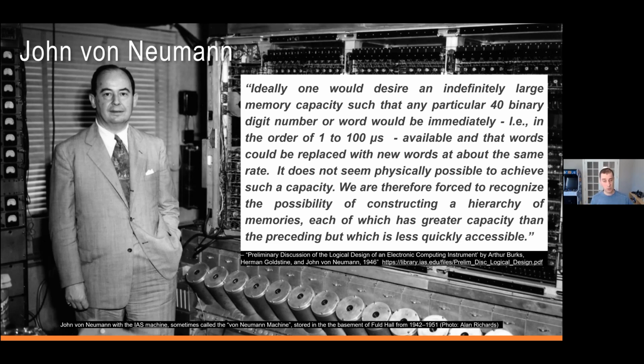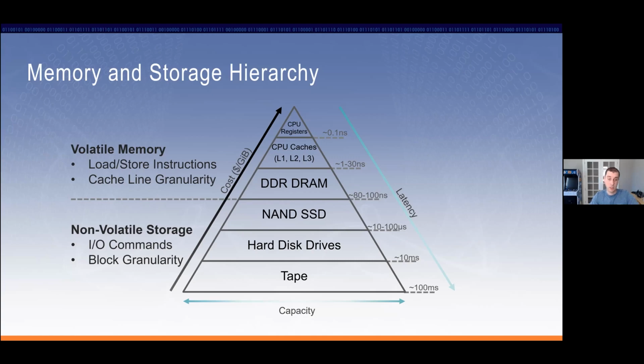So here is the memory and storage hierarchy pyramid that is described in his paper. And it shows both volatile and non-volatile storage technologies. And I've put on their approximate latency based off of what we have today. Now, this architecture has worked and continues to work because of the 90-10 locality rule, which states that 90% of the I/O accesses go to about 10% of the data.